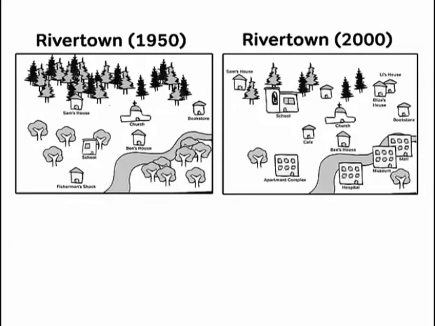Okay, so let's take a look at some maps here. These are a sample of what you might find on the IELTS. We've got Rivertown in 1950 and 2000. And if you look at the maps here, it's pretty easy to see that there were changes made between these 2 time periods to the town itself. So if you'd like to, go ahead and pause your video now if you want to look at the different changes that are there and think about how you would categorize these changes. What summary would you make if you had to summarize the most important changes between 1950 and 2000 in Rivertown? Go ahead and pause your video and think about that for a moment.